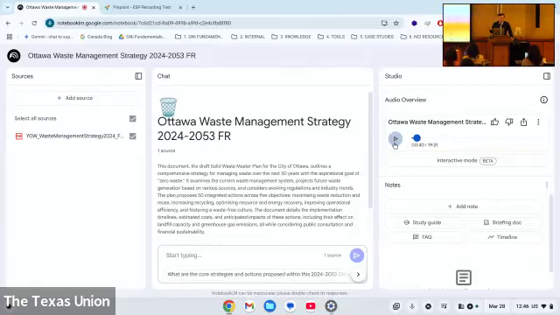Get the idea. The topic might not be that interesting. I mean, if anybody's interested in the City of Ottawa's waste management plan till 2050, please do let me know. But you saw how easy it was done. In terms of the audio quality, with no disrespect to the room, it sounds fuzzy because it's coming through these speakers. It's actually crystal clear coming from your laptop. It's really simple to do. Can I come to you in a moment, ma'am? Because a gentleman at the back asked a question too.